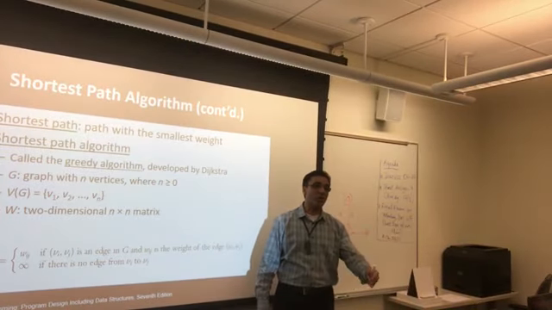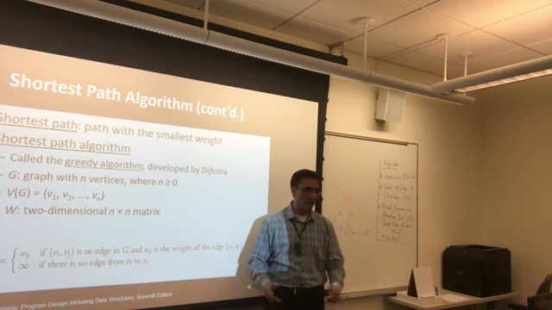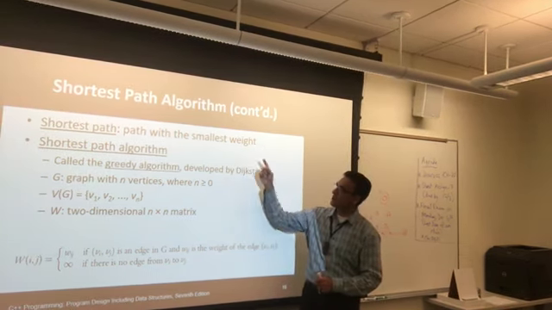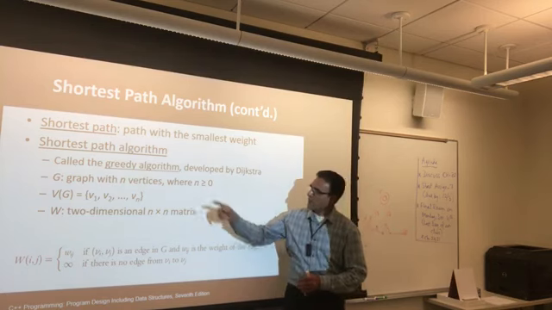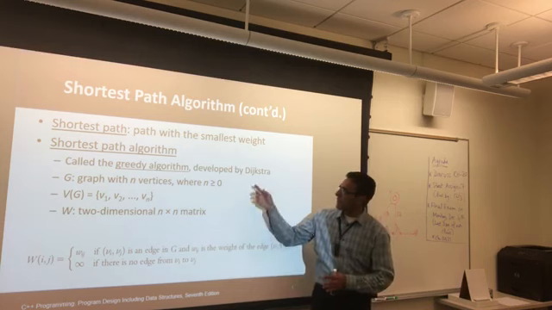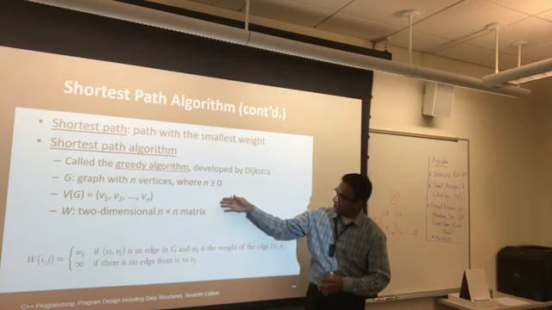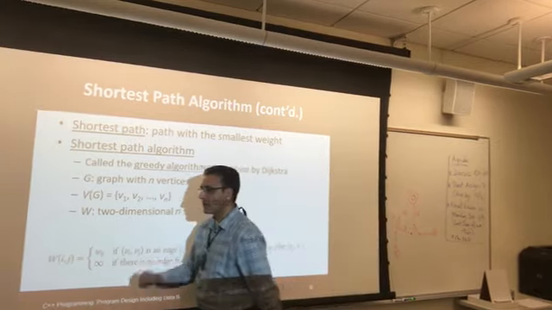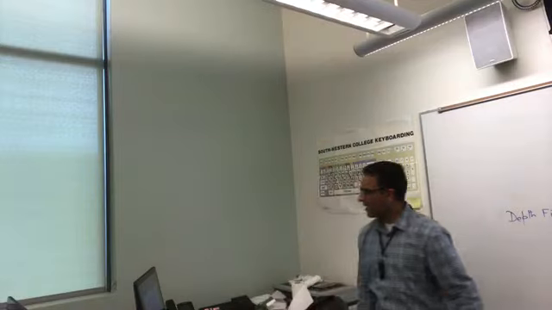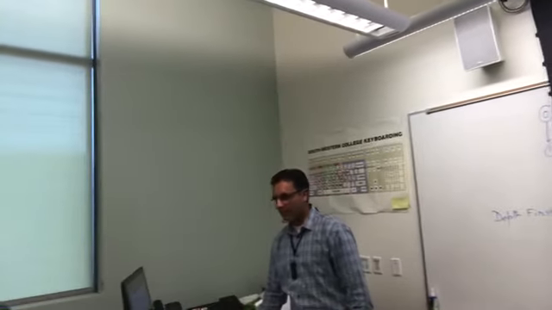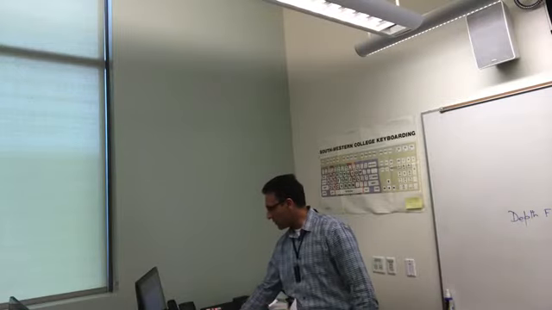especially when you're trying to reach point B or a certain vertex earlier. That will be your shortest path, the one with the smallest weight. The shortest path algorithm is called the greedy algorithm. Again, that's just the name, greedy algorithm. And you will see how we can actually get to that particular location, and it gives you the pseudocode, and I have an example which I'll demonstrate to you.